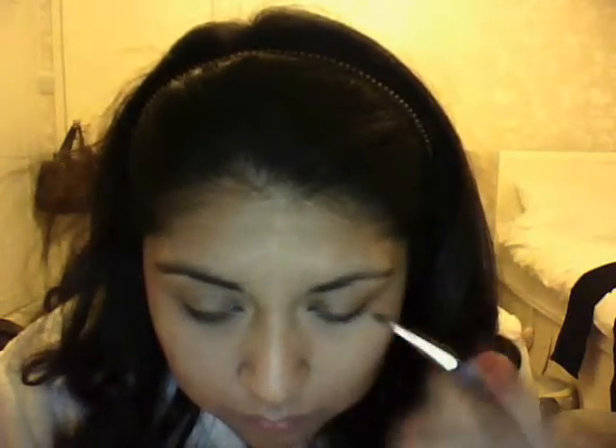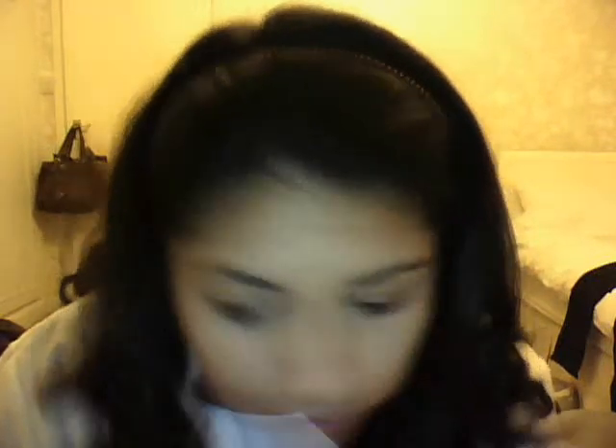You might not be able to tell, but I've done that one so it looks a lot darker and more drawn on than this one here. Just put a bit more on. This actually stays on really well — I've already put my foundation on so maybe it sticks to that, but it usually stays on all night and during the day as well. There we go. It looks a bit weird because my eyebrows are so dark compared to the rest of my face.